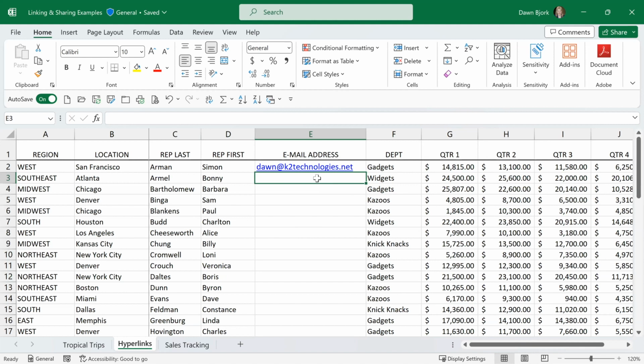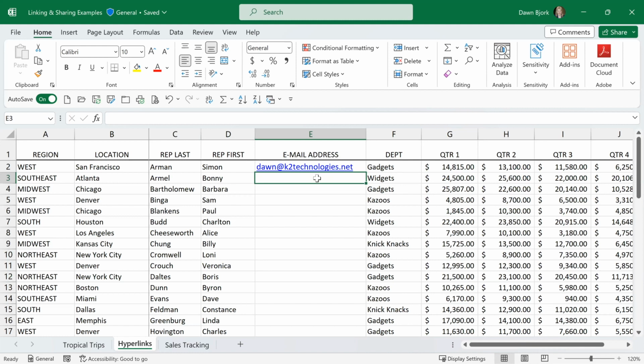So File, Options, then you can go to Proofing, choose AutoFormat. Then what you're going to do from that proofing is choose AutoCorrect Options. And then finally, I know it's a lot of steps, but I'll just walk you through that. AutoFormat As You Type is the tab for that. And then you're able to uncheck an option called Internet and Network Paths with Hyperlinks. Not a big deal in this case, but you can know that you can turn it on or turn it off. So it's under AutoFormat As You Type.